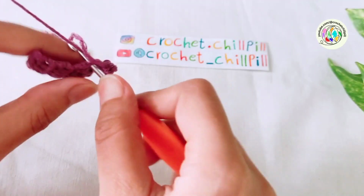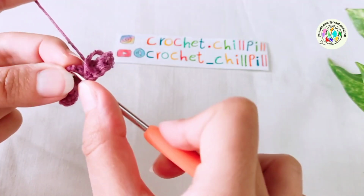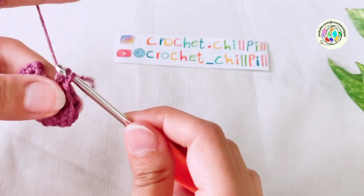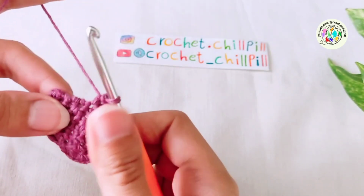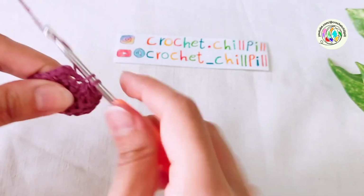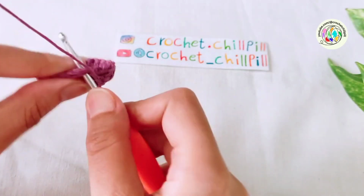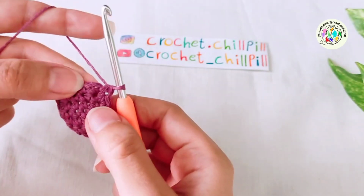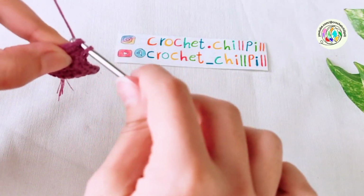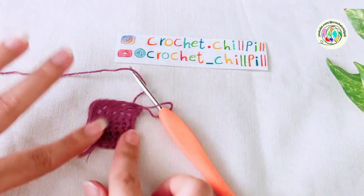Sides again. Make 3 single crochets into each of the next 3 stitches. 2, and 3, right here. And into the last stitch, make 1 single crochet because we made 2 single crochets at the beginning of the row and there will be 3 in total. Now make a slip stitch into the first single crochet. And this is the square we need.